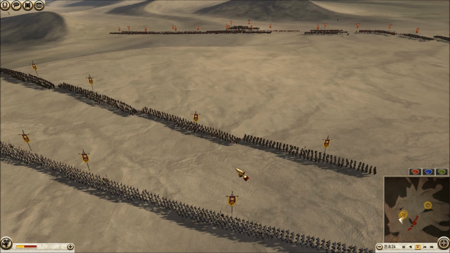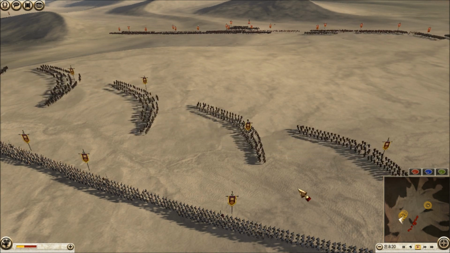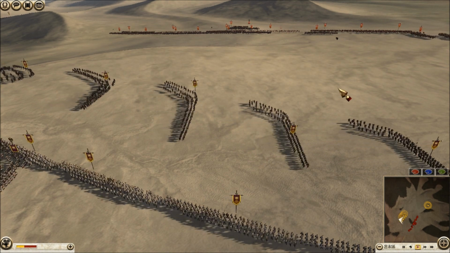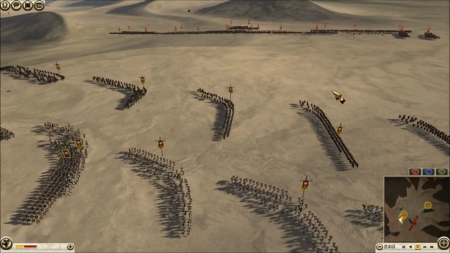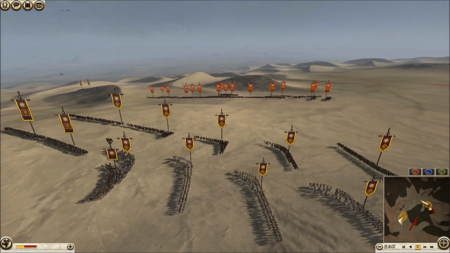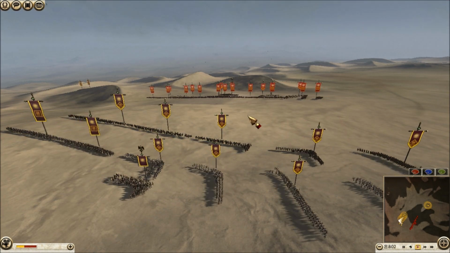So of course I'm going to advance slowly at my opponent. But I want to keep my lines adjusted. I definitely want to prevent him from outflanking my less numerous infantry. So that's why I'm being kind of methodical in my advance here.